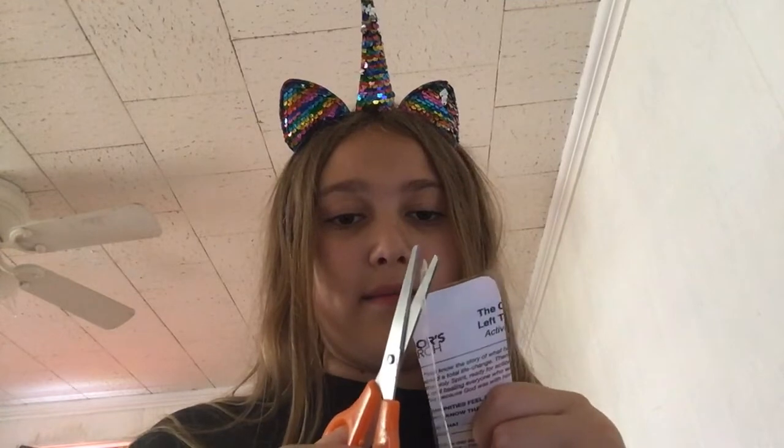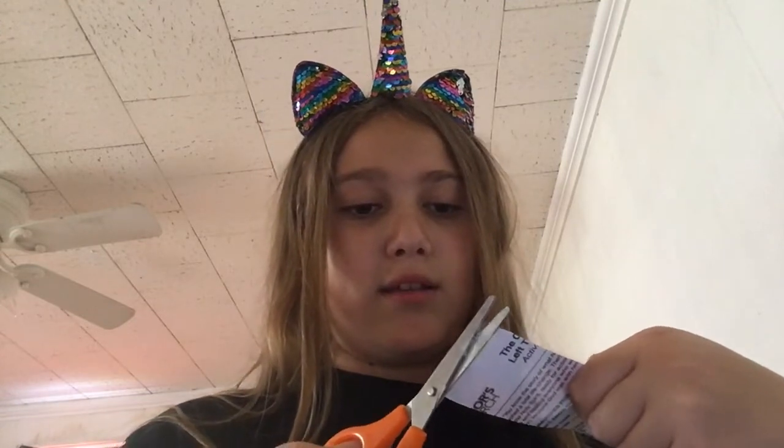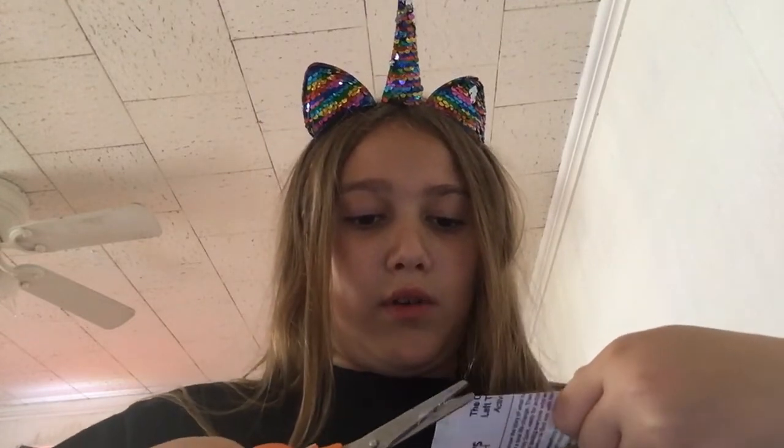You don't need a bookmark. You can just do this if you're bored. And it's easy, you just need simple things. No glue, nothing required. Only the usual home stuff that you have at home.